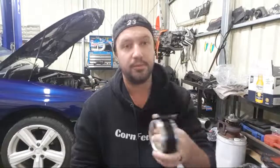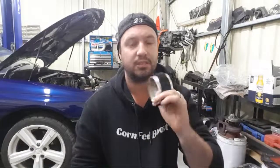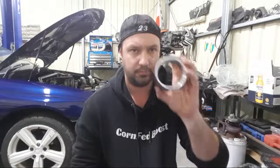These are going to be interesting to try and weld. I've never played with these Wiggins clamps yet before, but I'm excited to have a go.